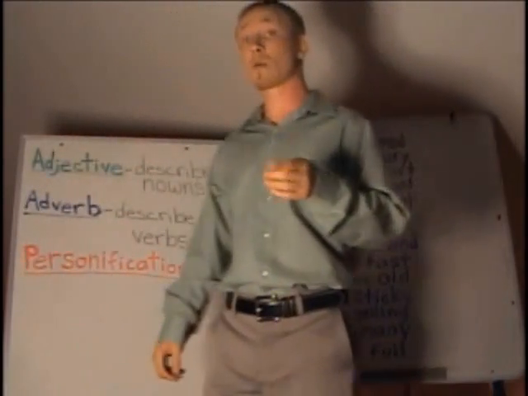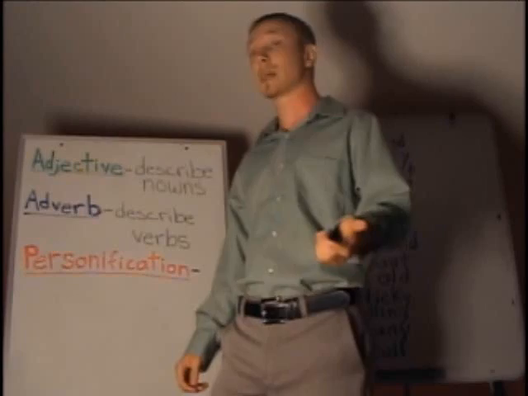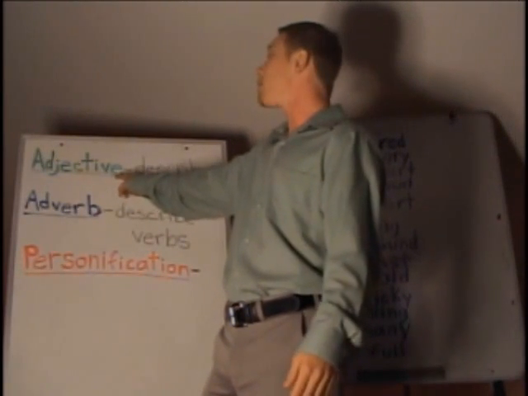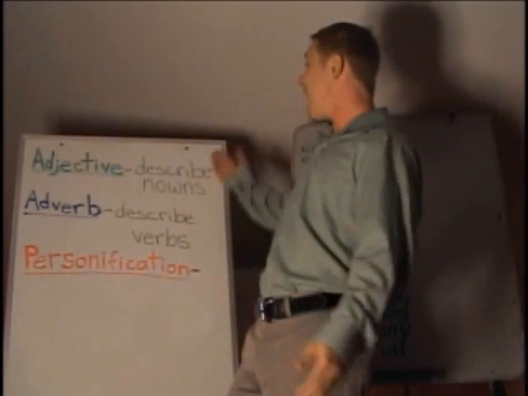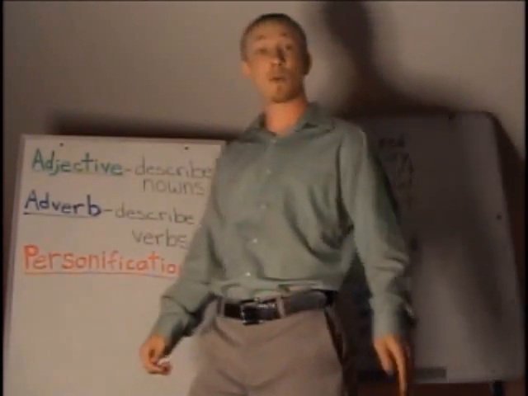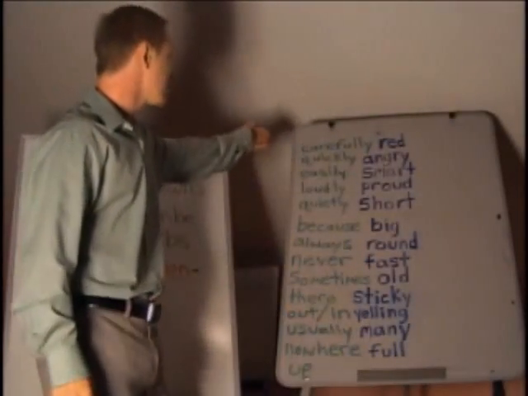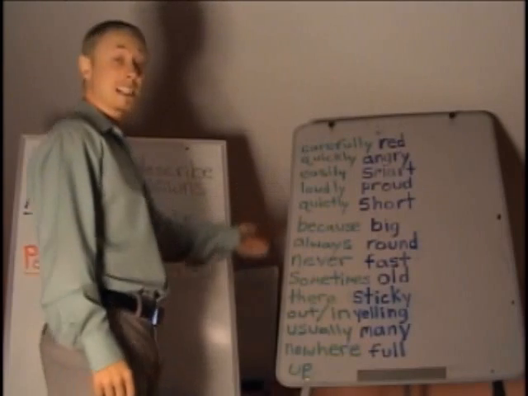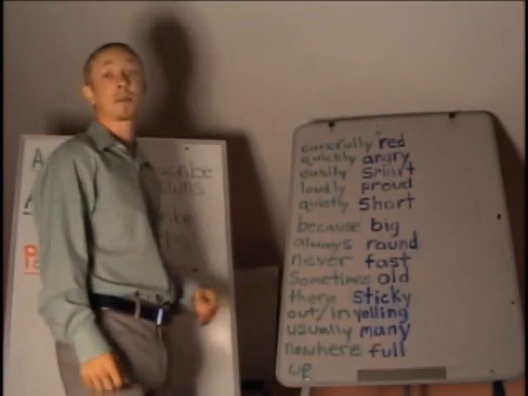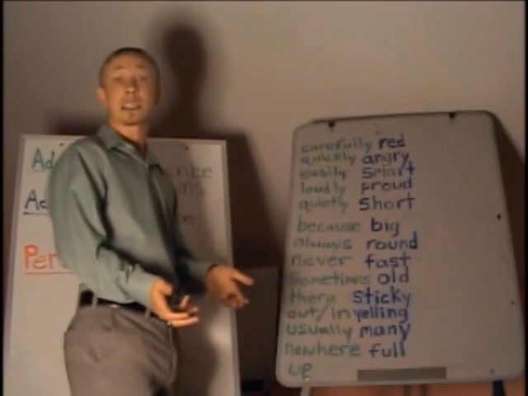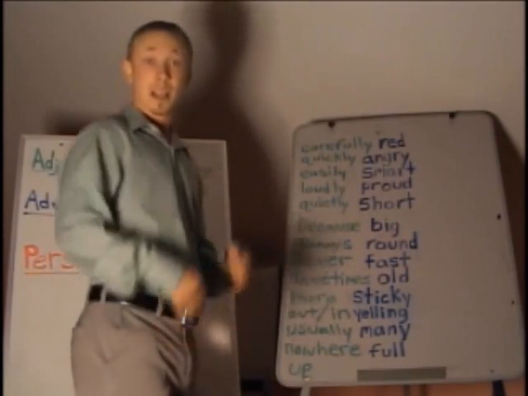Now, just to make sure we remember what we've been talking about for the last couple days, we have the word adjective up on the board. And remember, we said that adjectives describe nouns. And then we came up with a nice list together of all kinds of different adjectives. And we talked about the different ways they can be used. And then we practiced using adjectives in sentences.